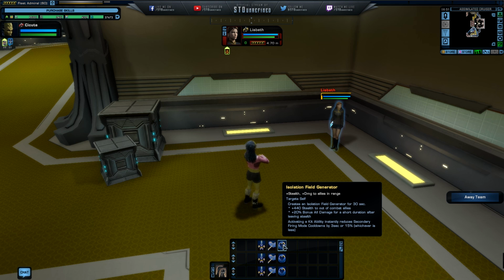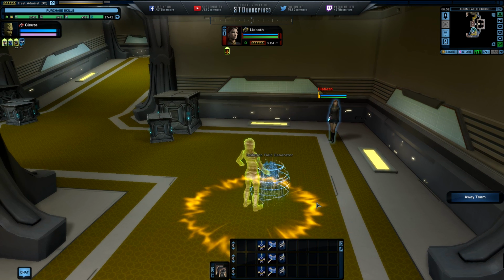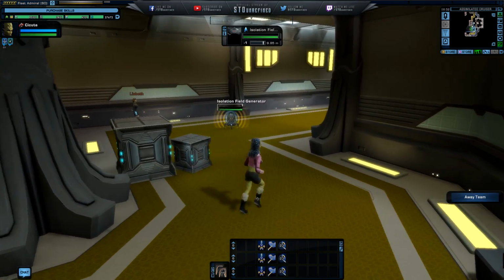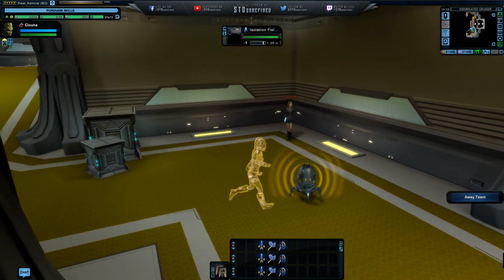All right, moving on to the isolation field generation, plus stealth and plus damage to allies within the range. So target self, create an isolation field generator for 30 seconds. So you're going to get plus 440 stealth to out of combat allies, plus 20% bonus all damage for a short duration after leaving the stealth. I actually want to see this thing because I'm not really buying it. Okay, so this field has actually made my character stealth. How far does that field go? About 10 meters, roughly.